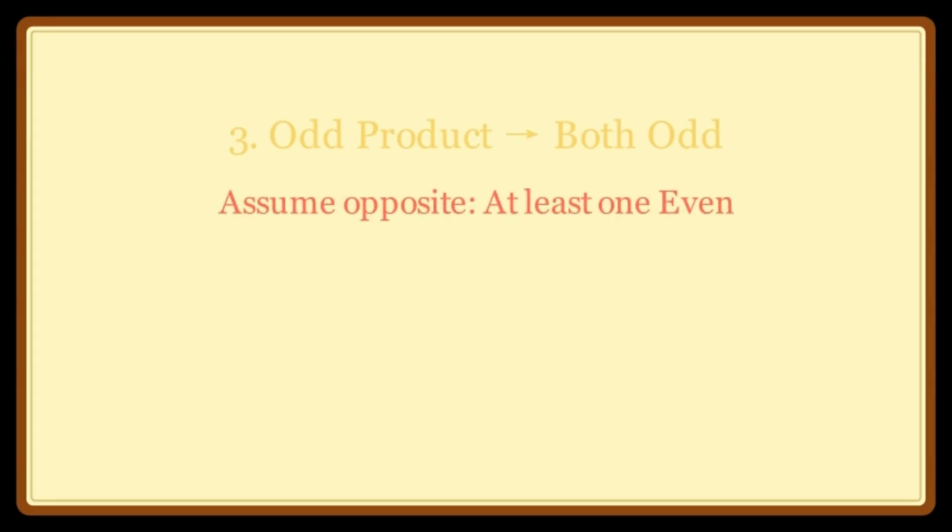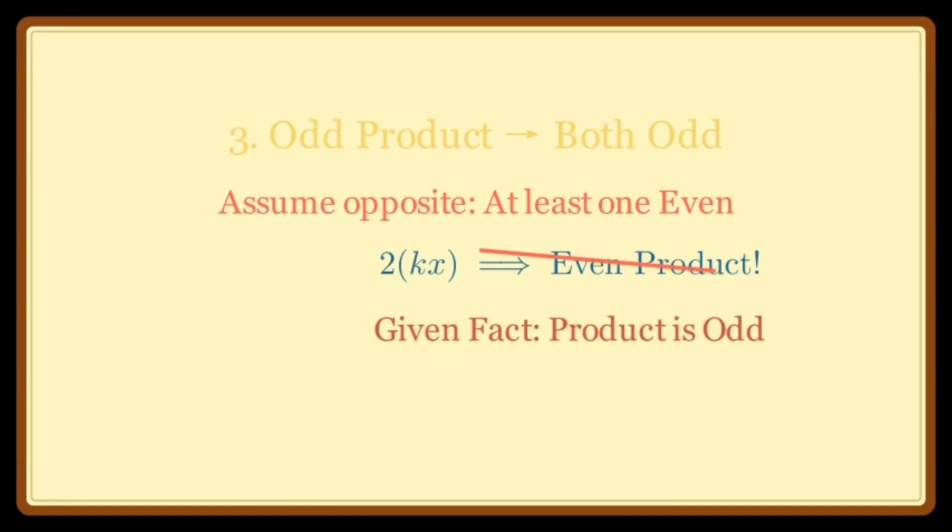They must be different. Now for the vice versa multiplication rule. If a product is odd, both starting numbers must be odd. Let us imagine the opposite. Suppose at least one of the numbers was even, say 2 times k. If we multiply 2 times k by our other number, let us call it x, we get 2 times k times x. Since there is a 2 out front, the product would be an even number, but we already established the product is odd. This impossible contradiction means neither number can be even. They must both be odd.